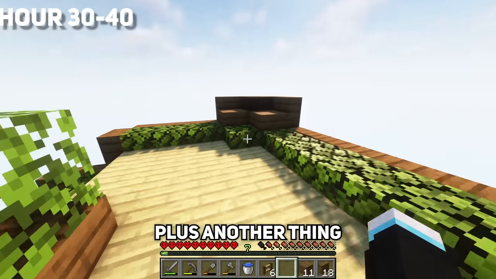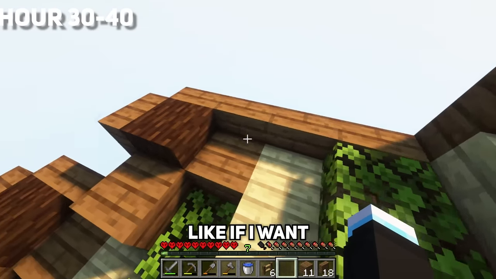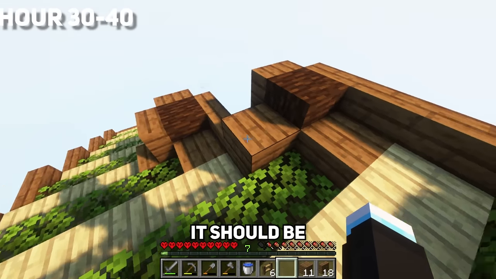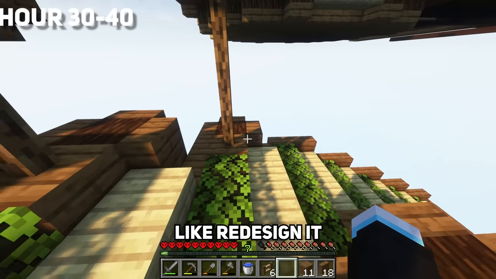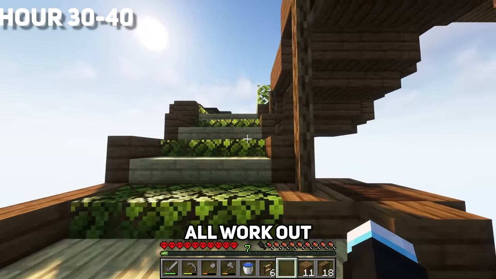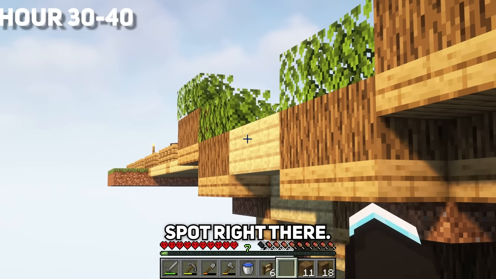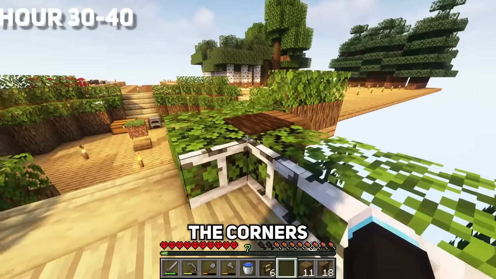Plus another thing with building this is that I want to make it to where in the future, if I want to build that direction, or if I need a staircase to go somewhere else, it should be decently easy to redesign it, or at least add on to it or expand. It should relatively all work out together in here, not look too awkward, especially right here, that spot right there, if I wanted to build another staircase leading all the way over here. Oh, and I put them in the corners right here.